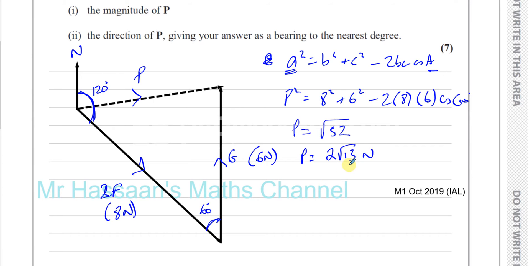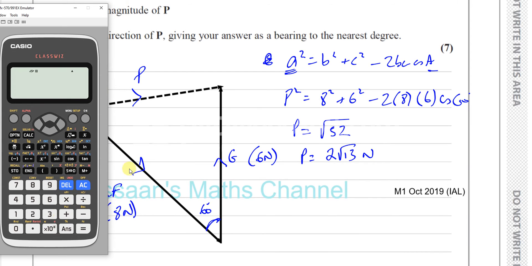What we could do is we could work out what that is in decimals. I don't think you have to, but just to make sure. Let's just make sure right here in case I made a mistake. You have the square root of 8 squared plus 6 squared. I'm sure that's 100. Minus 2 times 8 times 6 times cosine of 60. Okay, I'm in degree mode. Yes, I am. That's going to give you 2.13. Good.